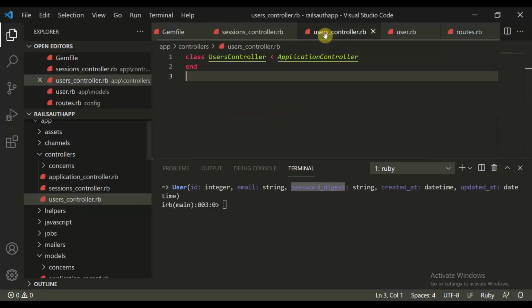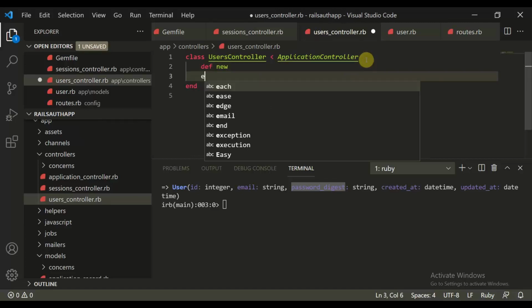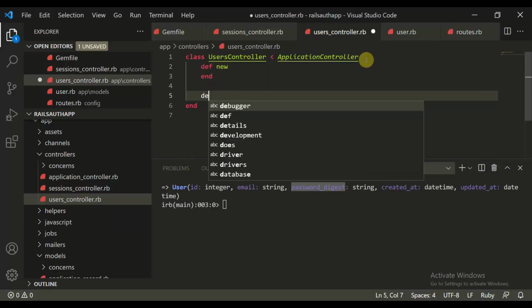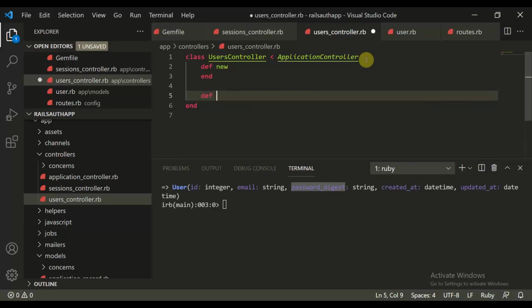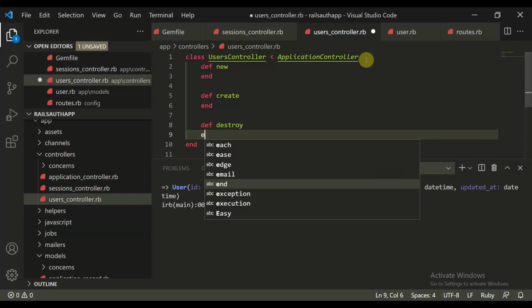And let's move to this, and we need to define a def new, and let's end this method. Okay, and when we create more, most probably we are going to create def create and this, and def destroy and end.